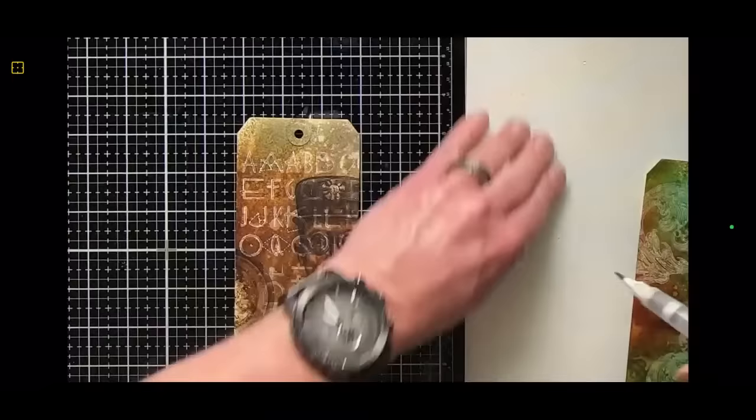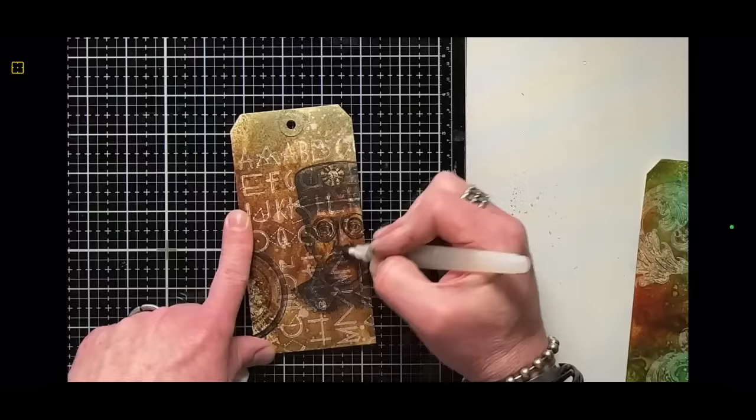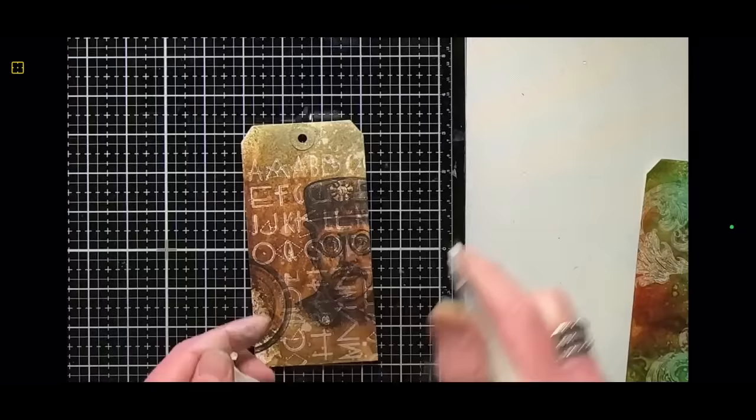If you understand the fundamentals of a product, what a product does and how it reacts, you could easily connect the dots in your creative world. So you might see a technique where they're like, oh my gosh, look at this, this technique is amazing. But the reality of it, and that's what I said even last week, is, well, duh, of course. If I went over distress ink with water, it's going to lift. That's what distress ink does.